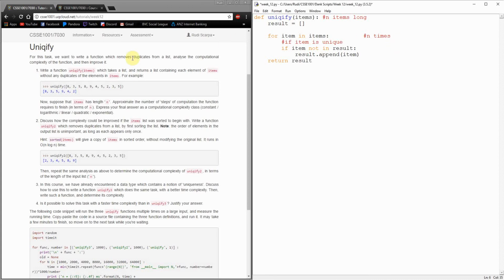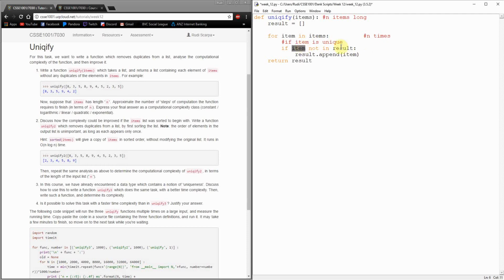In this case, if we have an entirely unique list that we pass into Uniquify, then we're doing a whole bunch of work and we're never going to break out of this. We're always doing all the work, getting to the end and saying, cool, we'll check the next one. Is it unique? Check all of them. It's never going to find something that's not unique, so we're never going to skip out. In this sense, we need to think about what the worst time this could take is.